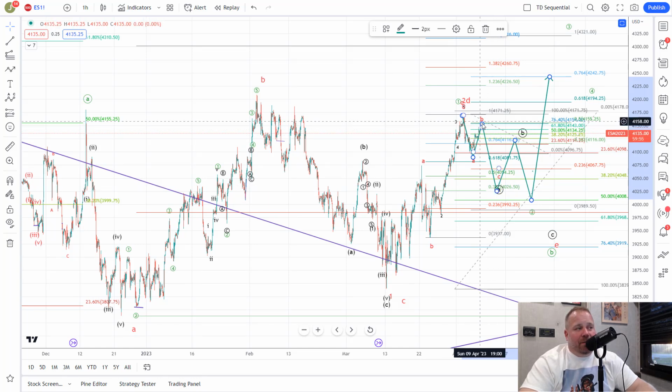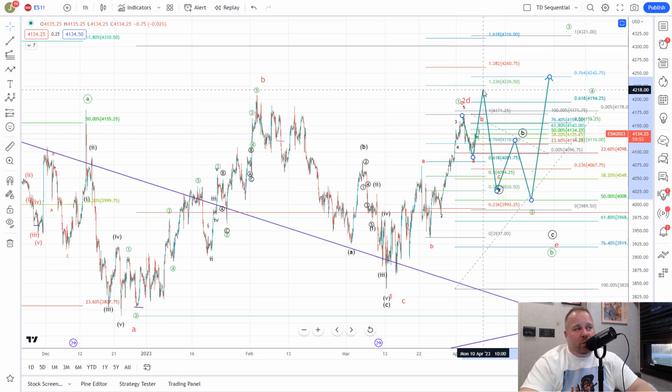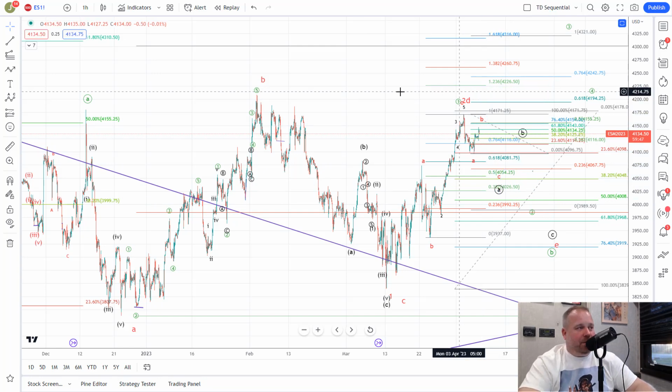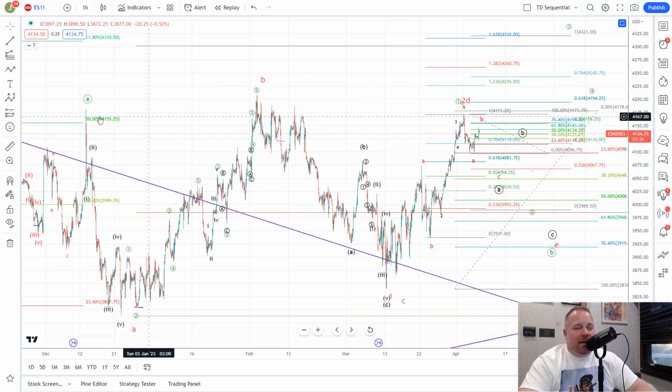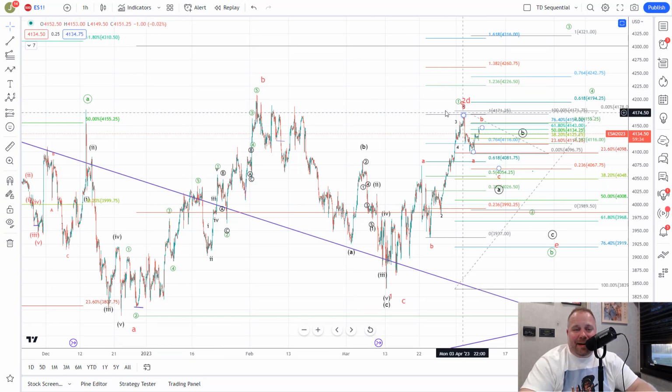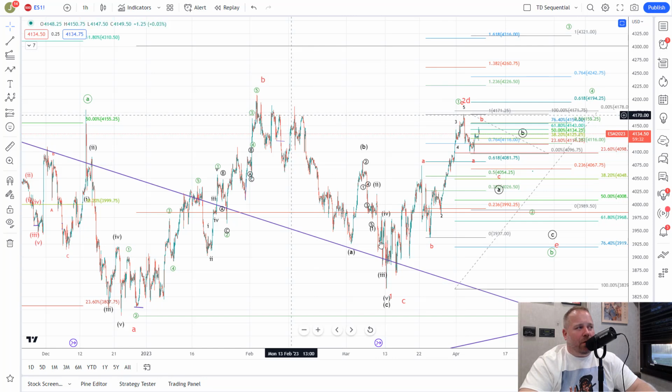And then finally, we could push higher first, up toward about 4200, before seeing the pullback we're expecting. So that's kind of what we're looking at on the S&P, and those are the paths that we're tracking. Because of the big triangle, overlapping pattern here, it has been very challenging to track, but we've been pretty spot on most of our calls. And we expect this move down to play out over the next week or so.